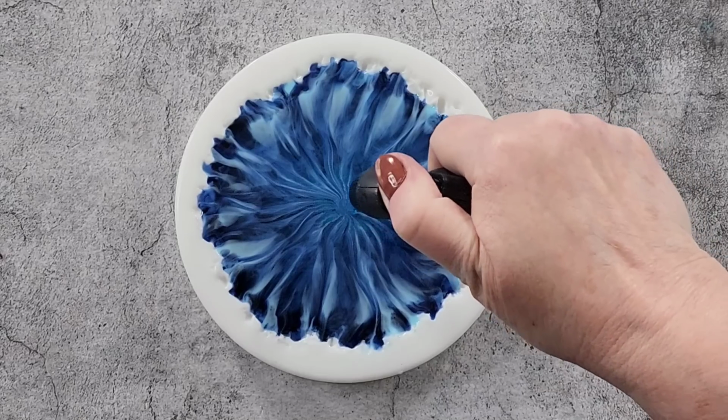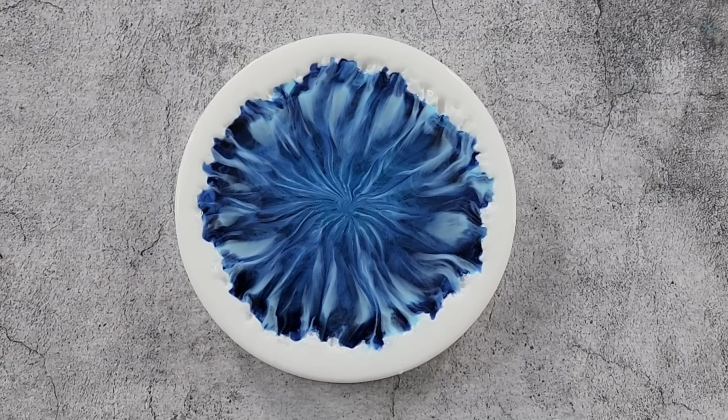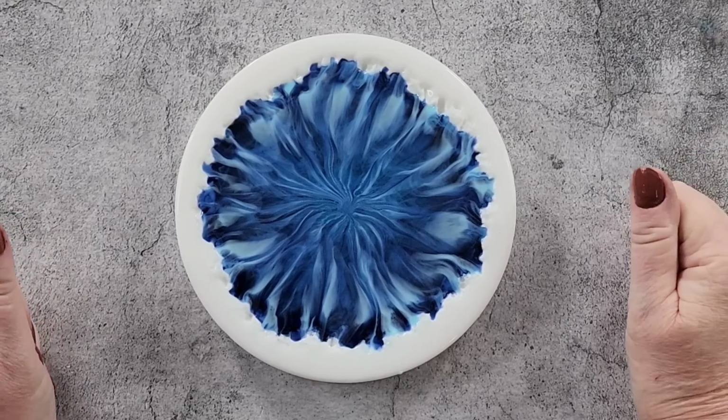Little torch. It's pretty thick and heavy now, so I don't think it will float. But if it does, it's not a problem. All right, so that's me done now. Hopefully that will be cured by tomorrow.